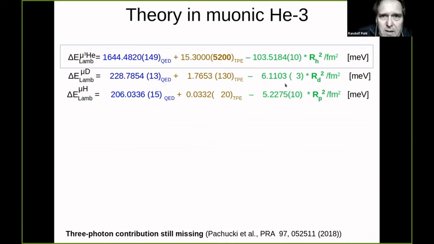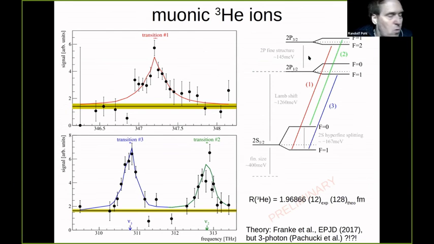You see that this formula now goes up. Both the QED part goes up, the nuclear structure calculations explode, but also the coefficient for the nuclear charge radius explodes, and therefore we now have a 30% effect on the Lamb shift which comes from the finite nuclear size, not only 2%. So we're getting more and more accurate.